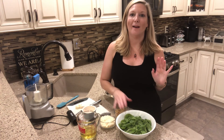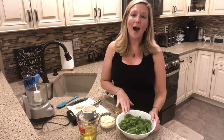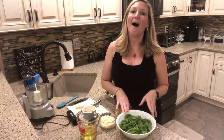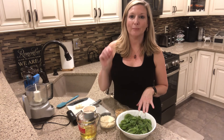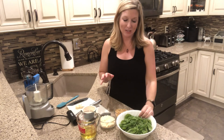I use it on pasta, I use it on bread — I love to just grill bread and spread pesto on it, that's one of my favorites. But also if you want to be a little more low-carb or keto friendly, you can put it on chicken and just top it with cheese and put that in the oven. You can have it with parmesan crisps that you just dip in there. Pesto is just delicious and can be used so many ways, so I wanted to show you how to make it.